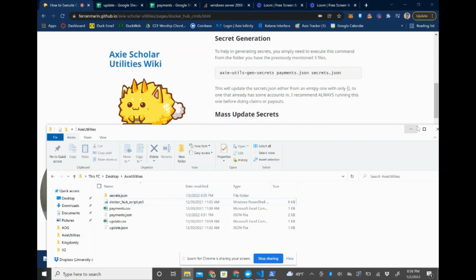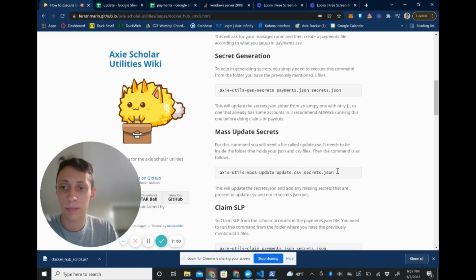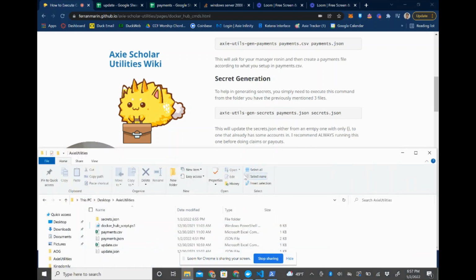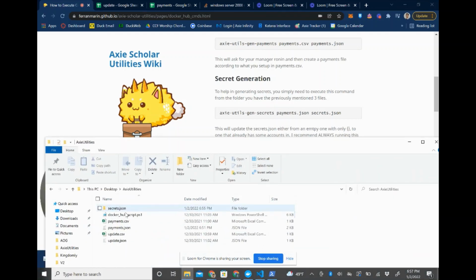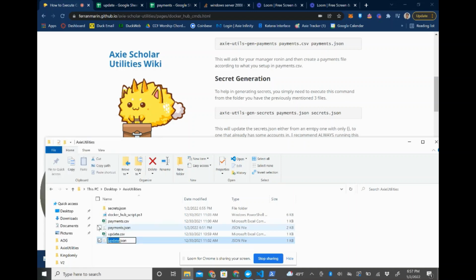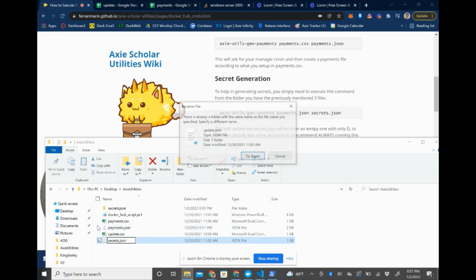Okay, one second. Okay, from here for secret generation, you're going to want to go to your folder with the files in it. And my apologies earlier, I said that you should name this update.json, but actually it should be named secrets.json.